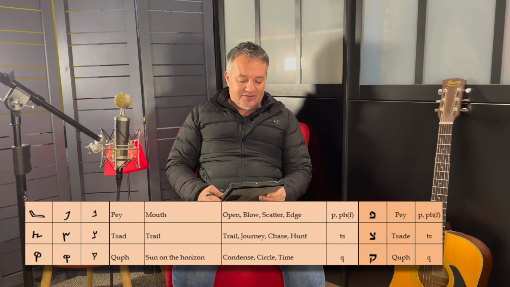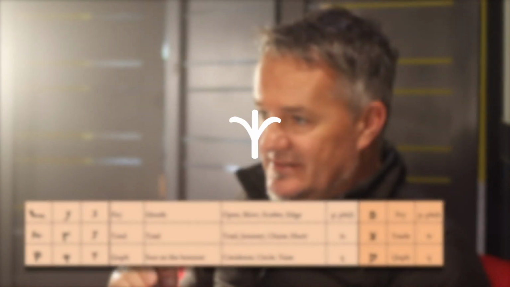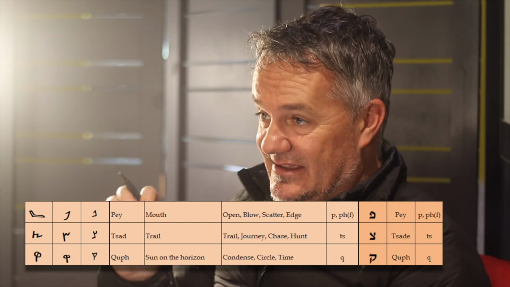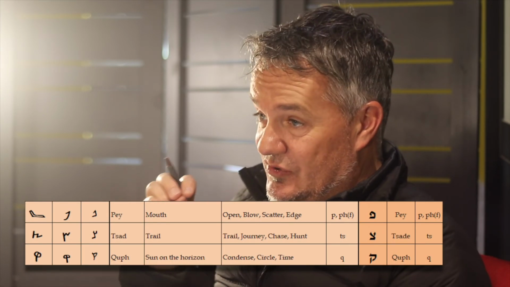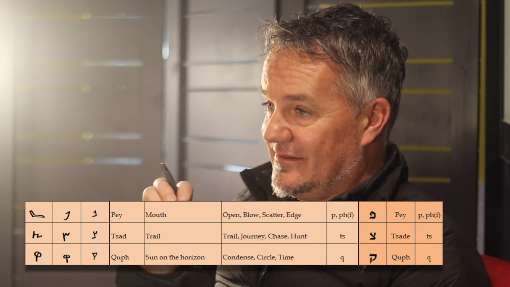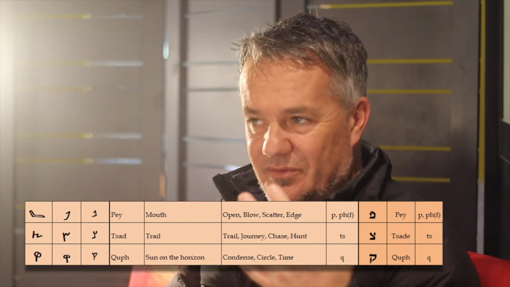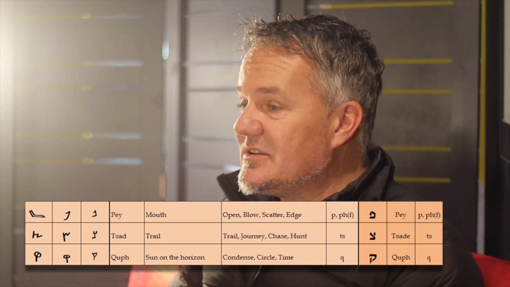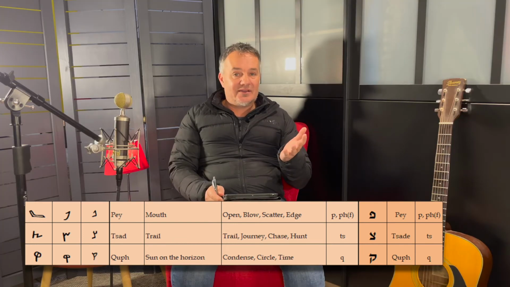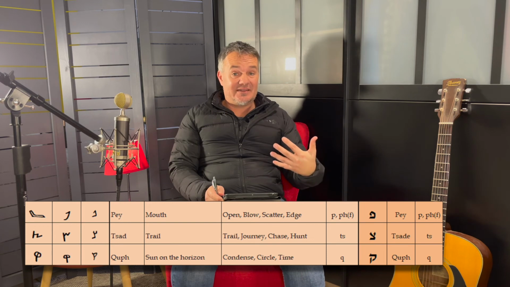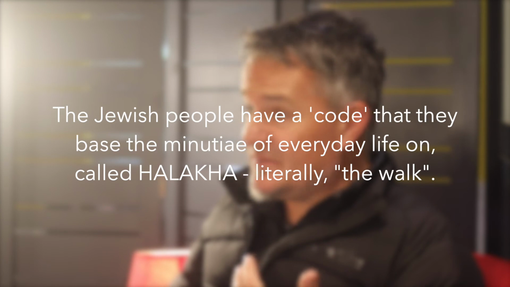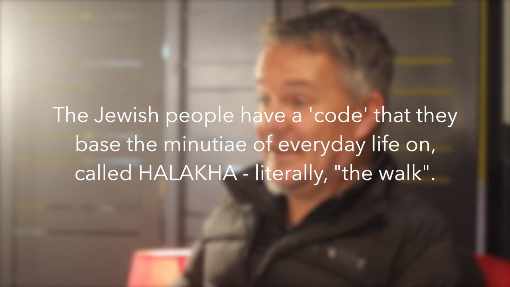Now the Tsadi, if you look at the picture, looks like a little path, and then it comes to a split in the road and you have a choice. So Tsadi literally means not only trail, but it means a split in the trail. There are times when we get to a proverbial split in the road and we have to make a decision, right? We have to decide, do we go left or right? And the determining factor for that decision is based on so many things. It's based on your ideology. It's based on your theology. It's based on what you've been taught.